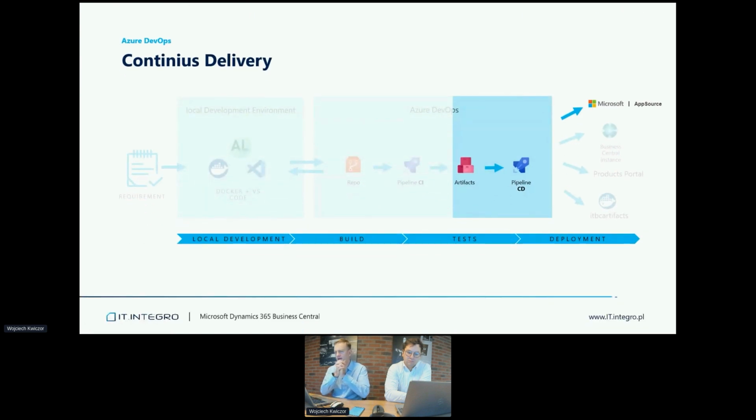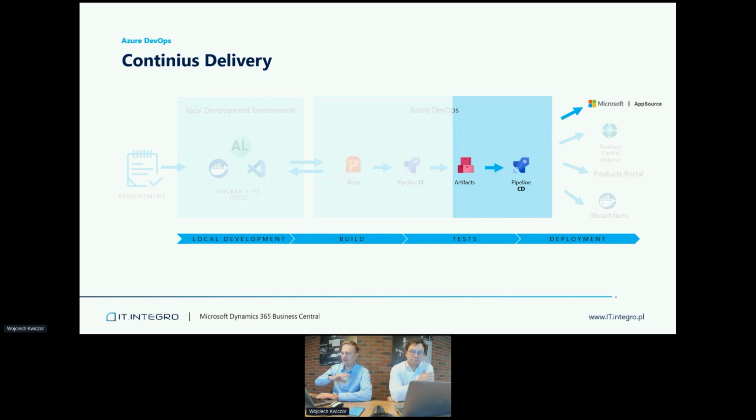So now we want to talk about the final step: continuous delivery. As I mentioned, when the app is fine, the change is approved, and the new version of the app is produced, we need to publish our new version of the app to different places. We will focus on the AppSource.